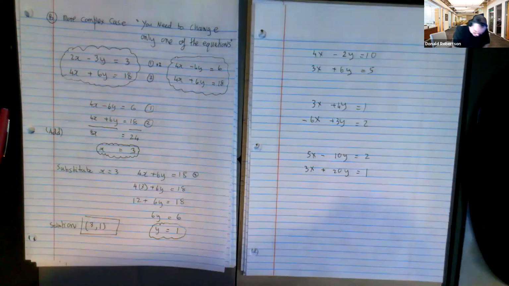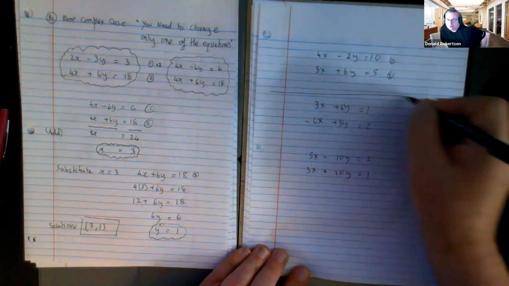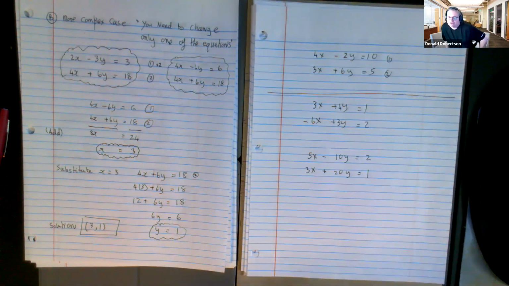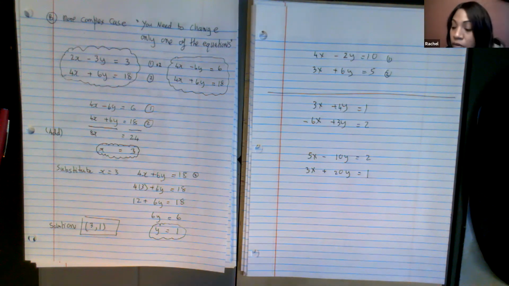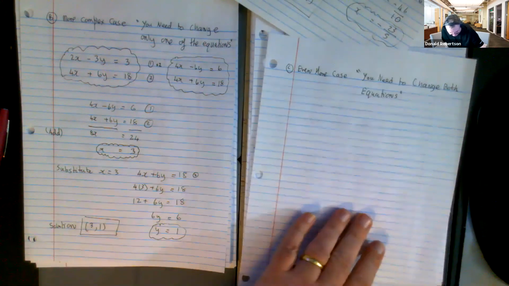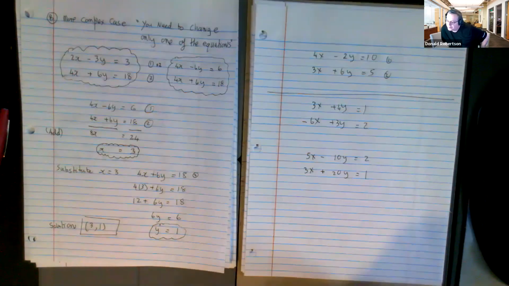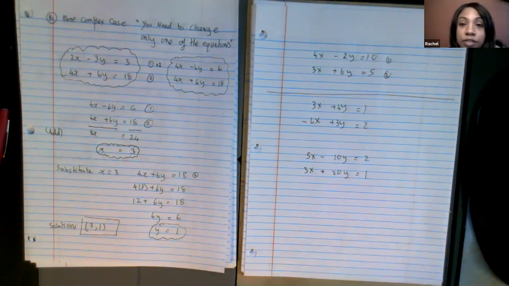Okay. Here's equation 1, here is equation 2. Which equation will I multiply and by how much to be able to use the addition method? So which equation and by how much? You would multiply 4 times 3 and then the 3 times 4? Oh, you are jumping ahead, young lady, and that is good. You're thinking of solving this. But in this question, we're still on this situation. So you only need to change one equation, not both.